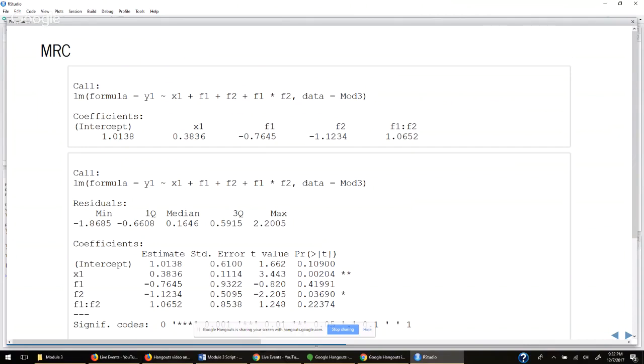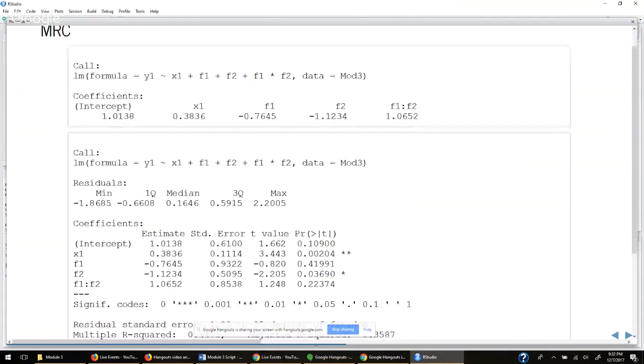So just want to be clear on that, that this is a continuous measurement of success, not just a strict pass or fail. Right, so looking at our results again, when we run the model, we see that extended time on test is again significant at the 0.05 level, but now so is working memory.